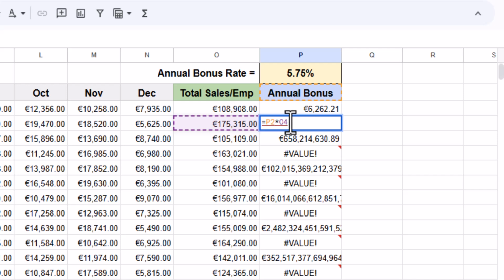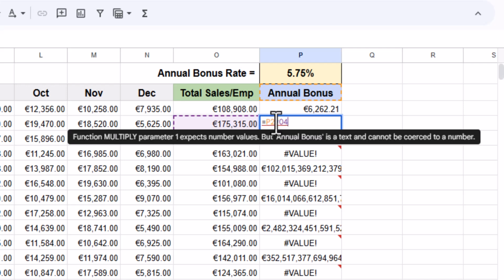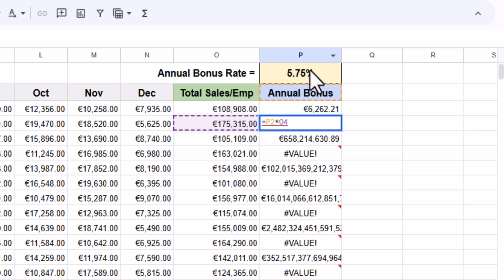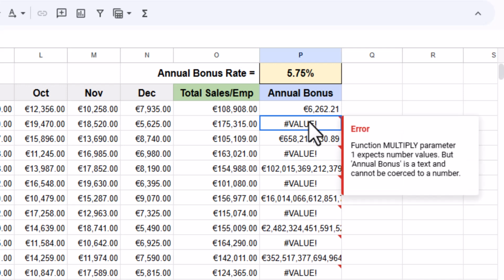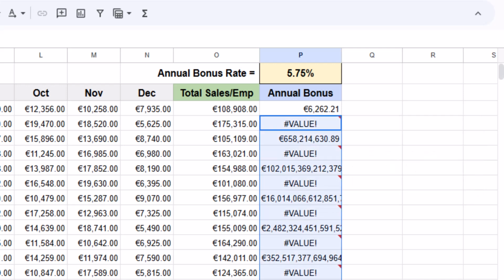So it gave me the relative cell reference for the column O, but it also gave me the relative reference for this P right here where I have the rate, P1. I wanted that to stay on cell P1. I wanted that to be an absolute cell reference. And if I go here, the same thing happened, but now it's P3. I don't want that cell to update. I want it to always be cell P1. So how do I fix that? Well, before I fix it, let's get rid of all of this erroneous stuff.